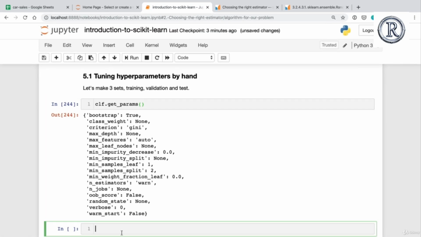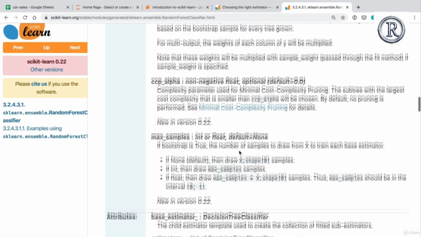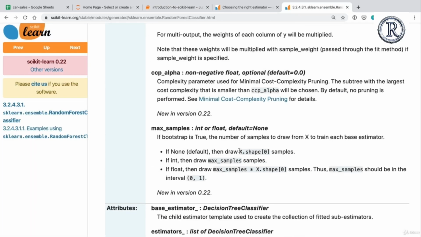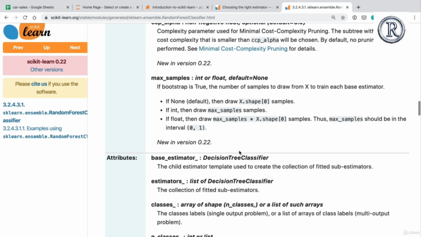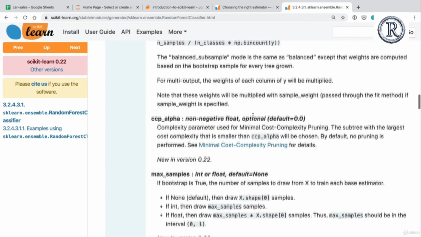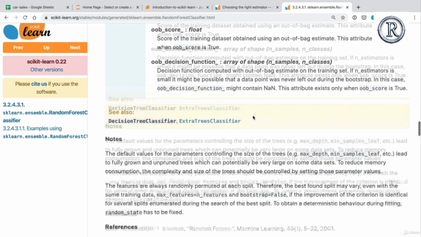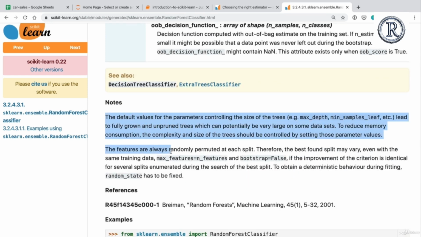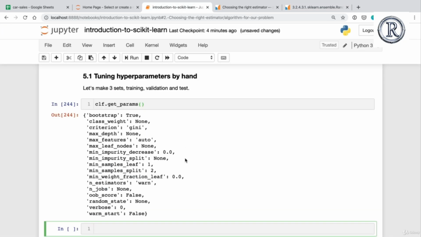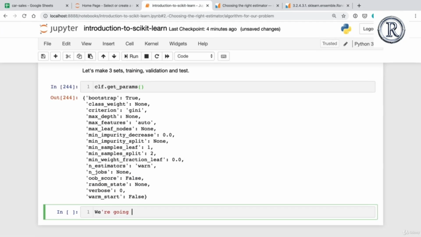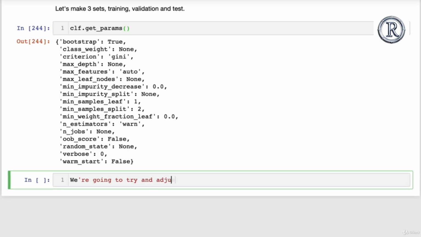And now, in fact, which ones are we going to adjust? Well, after reading the random forest documentation, and again, you can do this for any machine learning estimator or model with Scikit-learn, we start to get an idea of how we could adjust each setting. And even with some of the models, there'll be some notes on different hyperparameters Scikit-learn suggests to change. That is kind of like the ones you want to change first to try.